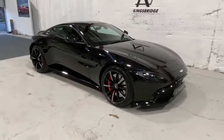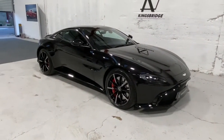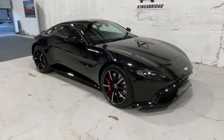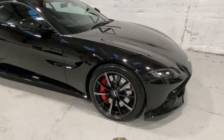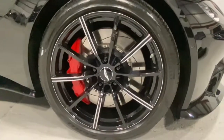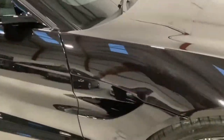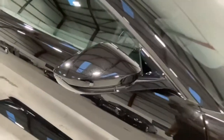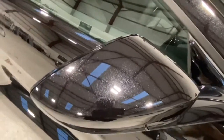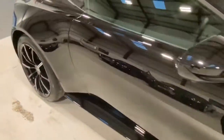And it has a huge specification in the best colour, that obsidian jet black metallic. It's got a beautiful silver fleck in the paint. It's got the best wheels. These were a £3,500 option, these 20-inch gloss black wheels with the polished accents, the red brake calipers, everything in gloss black. So these vents here in gloss black. You can see this has been detailed by our detailer today, so you can see literally every single metallic fleck in the paint. Looks absolutely stunning. It's gleaming.